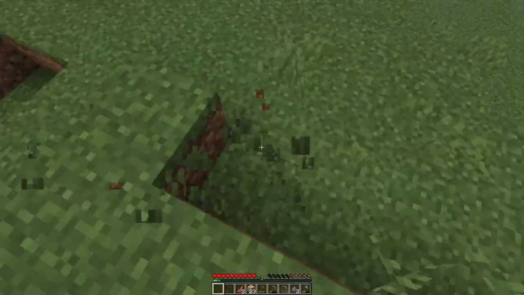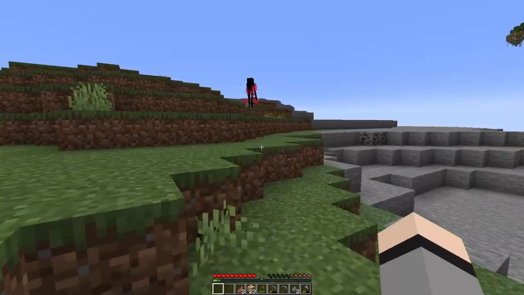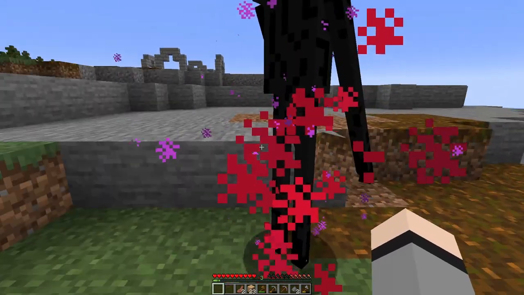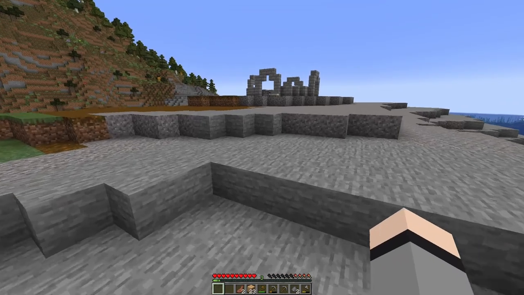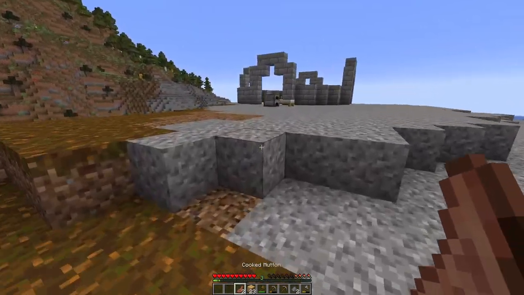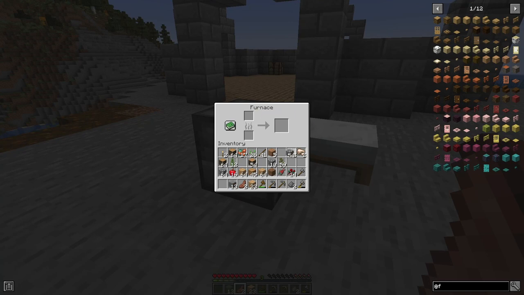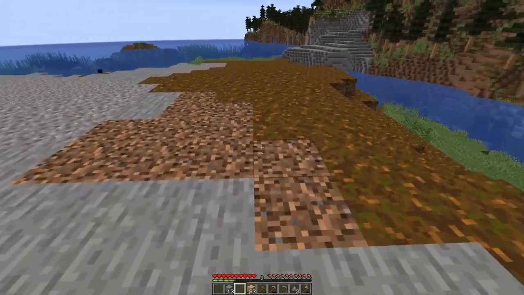Why is that ending rolling? I'm hoping that... Why are you glowing, sir? I'm not gonna mess around with it too much. Oh, wait, right, it only has one coal in it. So I need to add more in. More coal.